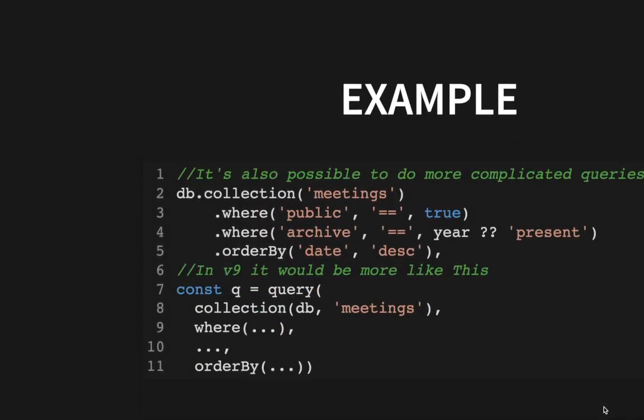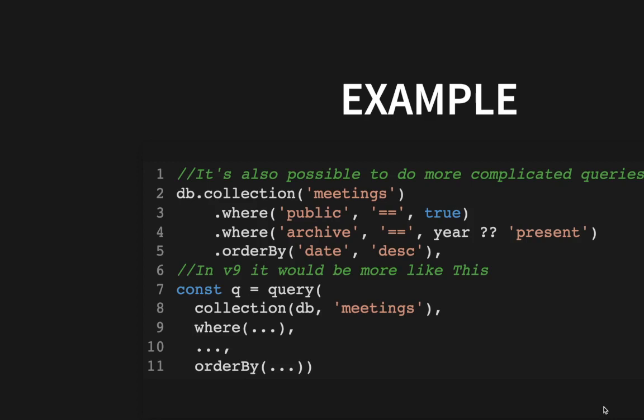So this right here, that first line, or I thought I changed those to be. So lines 1 to 5, straight up I copied from our website. So we have our database and then the collection meetings. So this is how you can do more complicated stuff, because sometimes you don't want to read everything because that's just way too messy. So here we're getting all of the public meetings, and then we're ordering them by the date. And that's how I did it in our version 8.